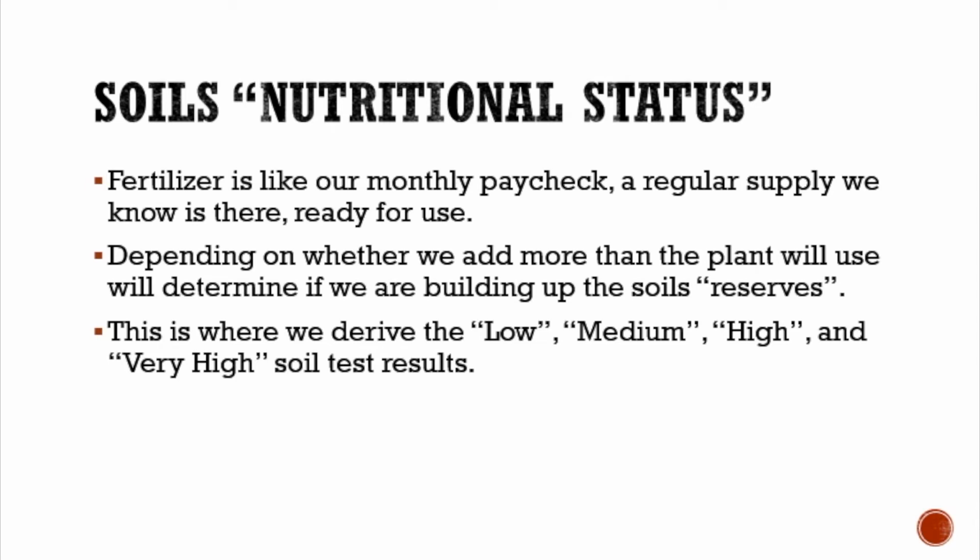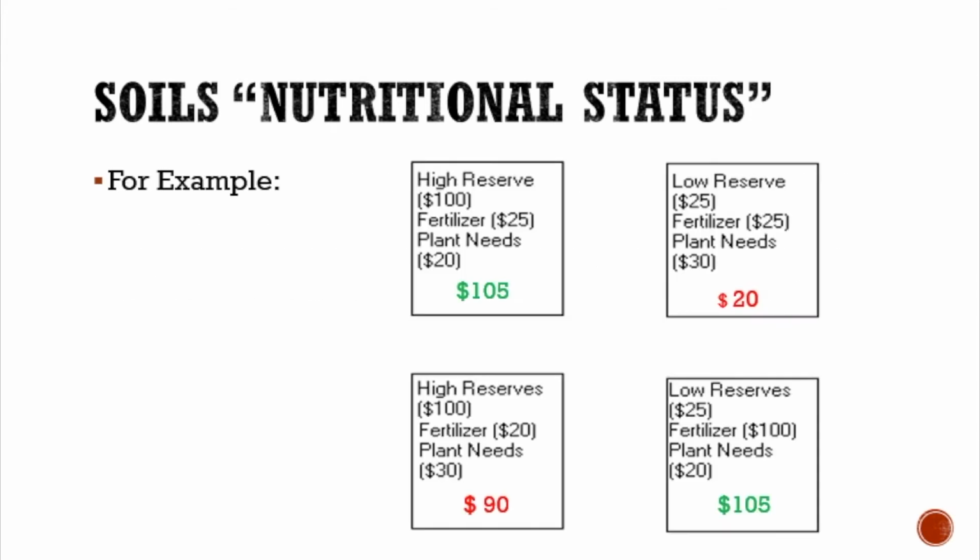Fertilizer I equate to our monthly paycheck. It's a regular supply that we know is there and is ready for us to use. Depending on whether we add more than a plant will use determines whether we build up the soil's reserves or we add to that savings account. When we look at the soil test results, this is where we derive low, medium, high, and very high results, depending on the amount of reserves that we have available for those plants to be able to use.